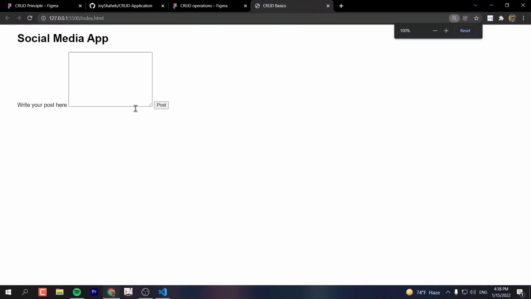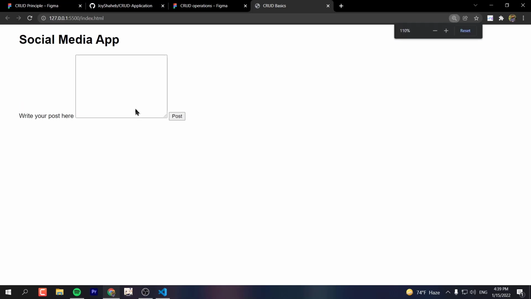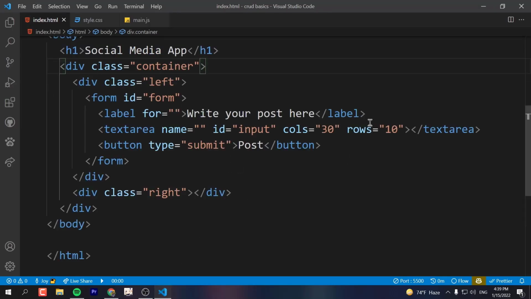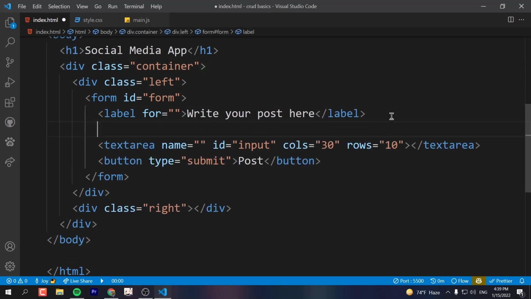There we go, we have this result so far. And by the way, you can also zoom in by pressing your control key on your keyboard and then zooming in using your mouse wheel like this. You can just zoom in and look at it better. And look at this one. Can you see write your post, text area and button on the same line? Let's fix that up using the br tag. So I'm going to put two br tags here, br tab.